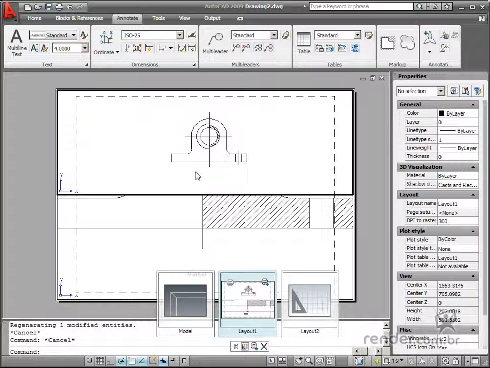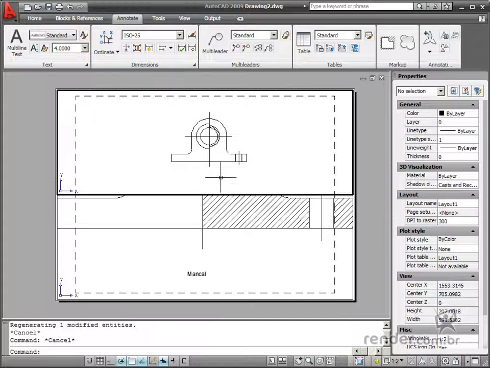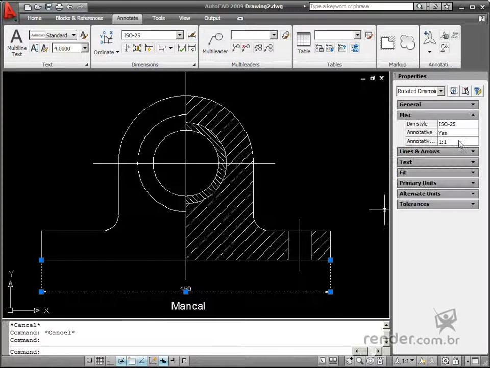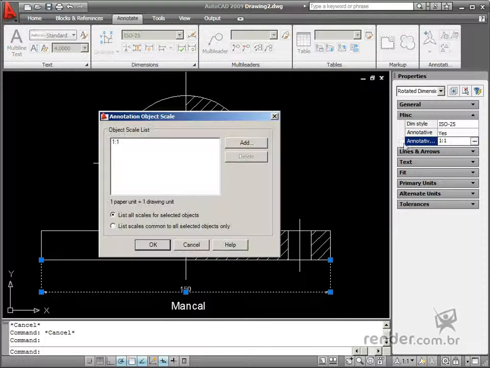Access the annotative scale option to define displayed scale elements on the Properties palette. Click this property to display a screen so you can define the applied scale factors. You can even define the scale factor settings for selected objects or scales common to selected objects, which will be displayed on the list.